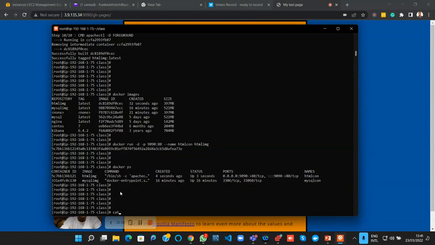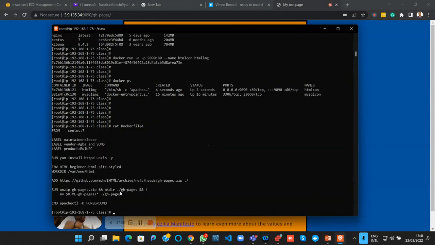So that's how you create labels. So far we've seen three more instructions. We've seen environment, how we set environment variables, and we also saw that on the Dockerfile as well.